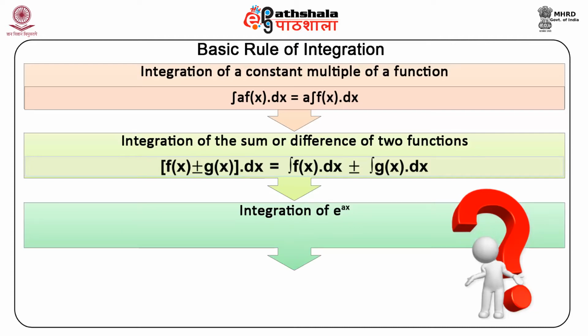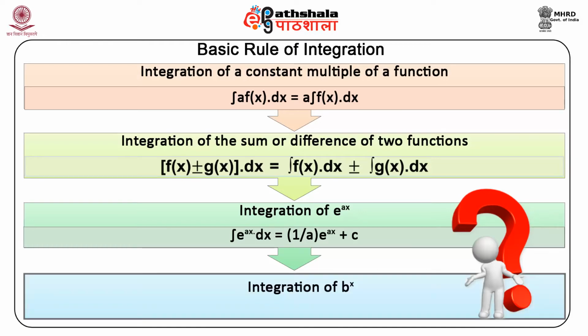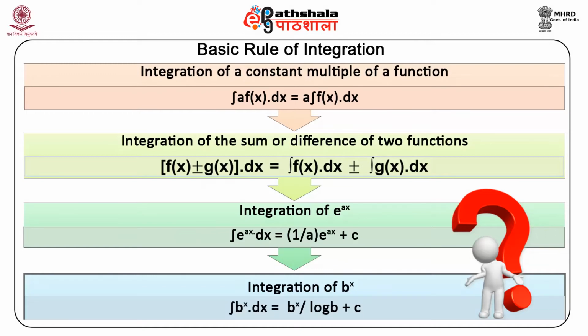Sixth, integration of e raised to the power of ax: the integral of e^(ax) dx is equal to 1 divided by a, the whole into e^(ax) plus c, where a is not equal to 0. Seventh, integration of b raised to the power of x: the integral of b^x dx is equal to b^x divided by log b plus c.